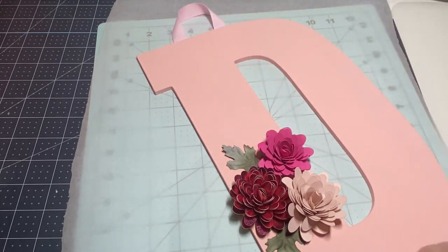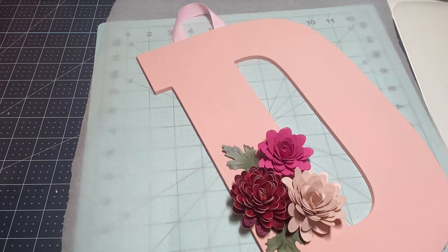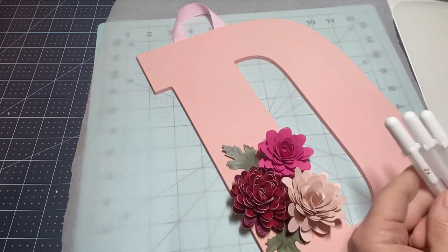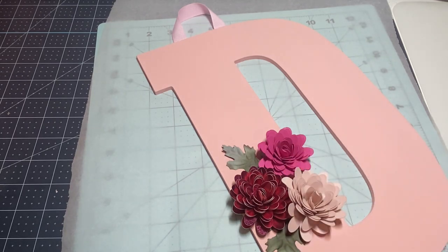I'm really wondering if I should do a light white jelly roll stitching going all the way around — I think I might do that. I bought some jelly roll pens yesterday. These are different sizes — I got them at Michael's. This is a five, this one's an eight, and this is a ten. Let me try some out on a little piece of scrap paper.